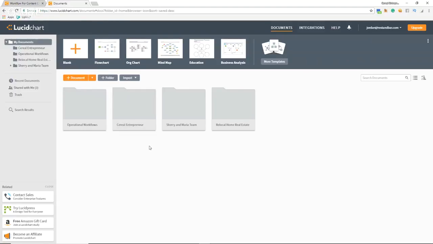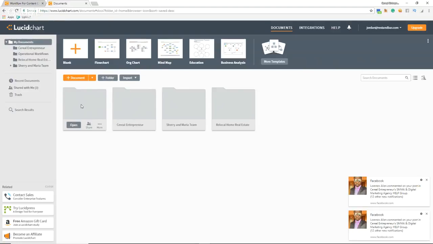I like to custom build all of mine just because it's easier for me to follow. And I know that sometimes a template isn't just going to do the job. So I usually create mine from scratch. And we just started using Lucidchart. It took me a while to find one that was not only affordable, but also had all of the features that I liked and then integrated with other apps. So we're just getting into this, but I really, really do like it a lot.